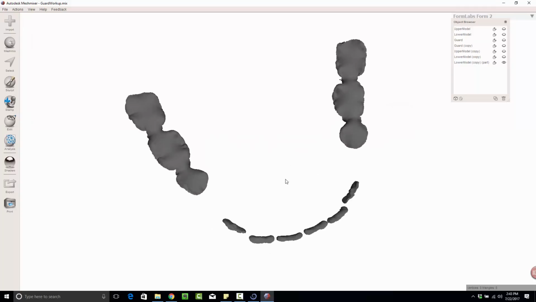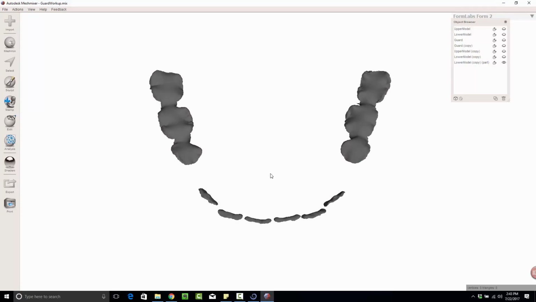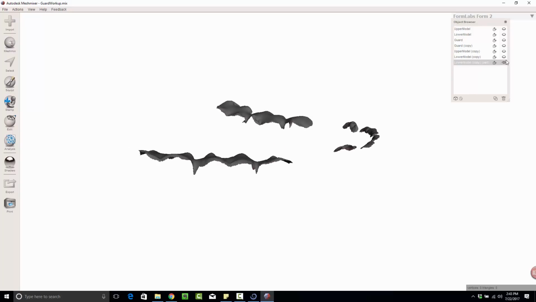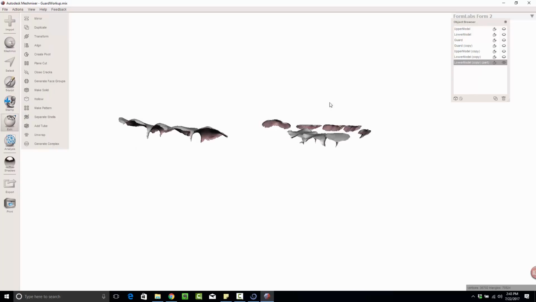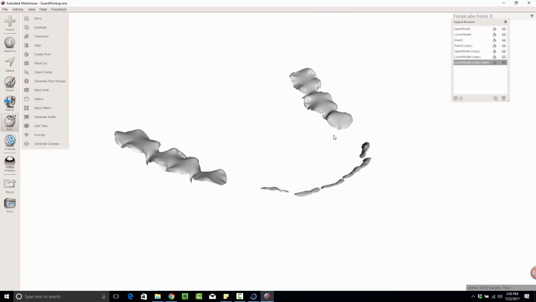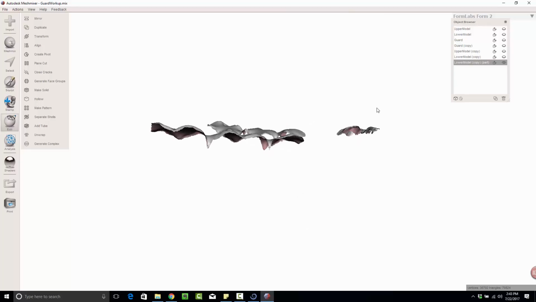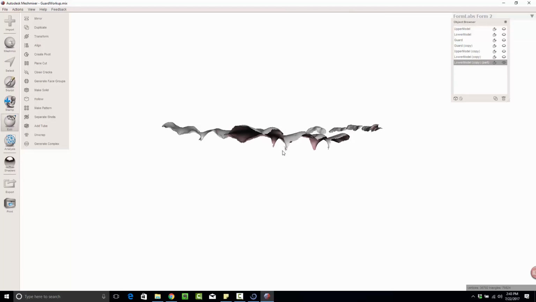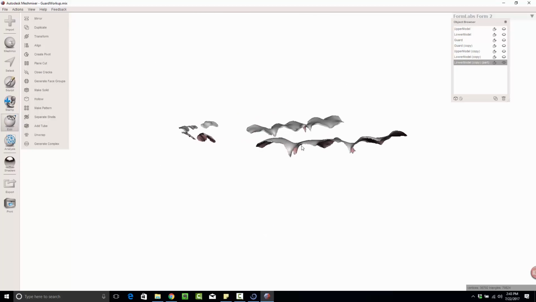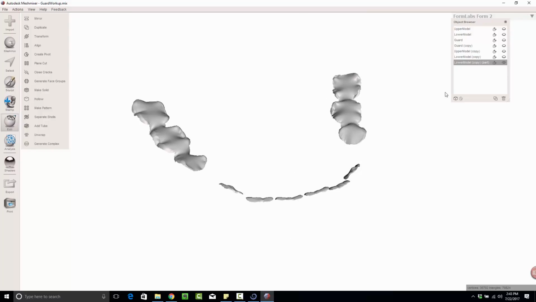This is not a crash-friendly process at all. I mean, a crash-heavy process. I don't remember ever crashing on it, but just to be safe, I would go ahead and save. One little step that you don't have to do, I actually never do it. I have never done it up until now, but it wouldn't be a bad idea to go ahead and shave off these little areas. I'm not going to because it doesn't matter, but you could go ahead and select these and cut those areas out, but they're not going to matter.